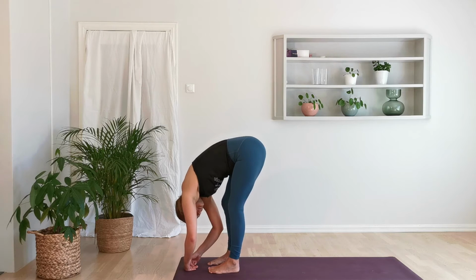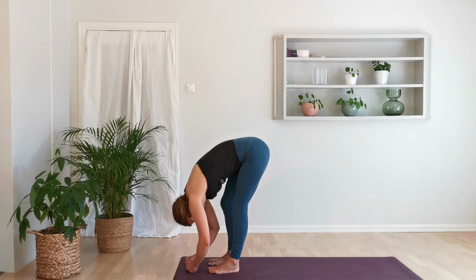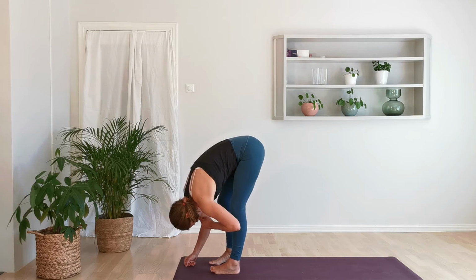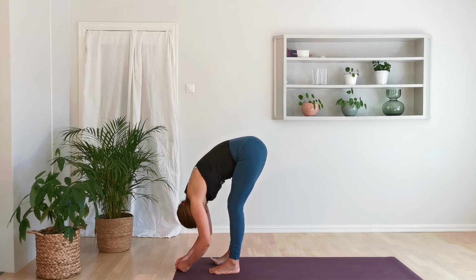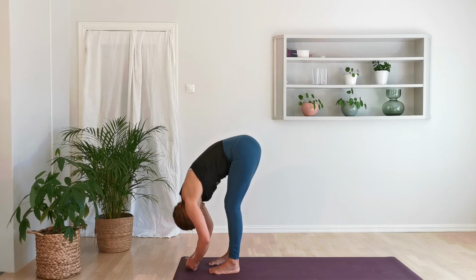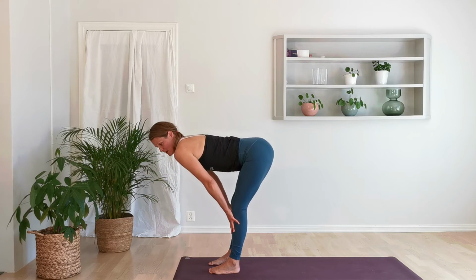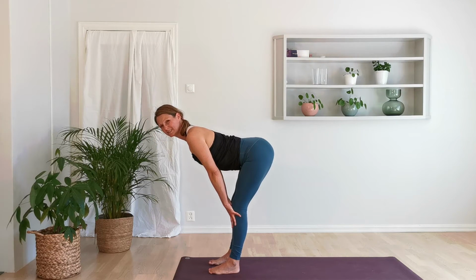Gently swaying from side to side. Keeping a small or big bend in your knees. And then inhaling, straight back, hands on your shins. Roll your shoulders down. Try to push your shoulder blades downwards, down towards your hips.